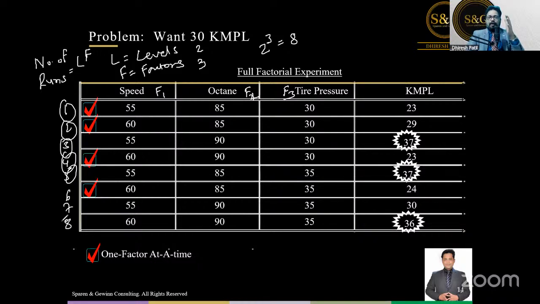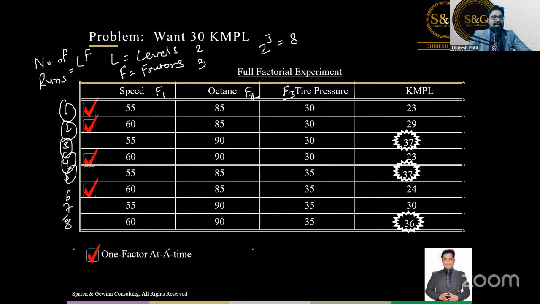And there is a formula to create this experimental table. I will just explain you. Are you clear with this, how to find out number of runs, L raised to F? This is also asked in the exam paper a lot of times. What is the formula to calculate number of runs in DOE? The formula is L raised to F, level raised to factors. In this case, 2 levels raised to 3 factors is equal to 8 runs. So I have to conduct 8 runs to complete this full factorial design. Are you clear with it? Just give me yes in the chat box.